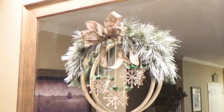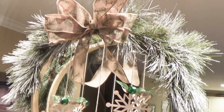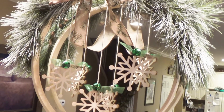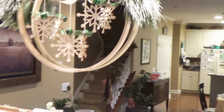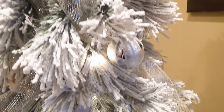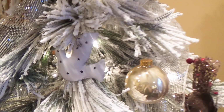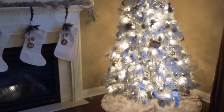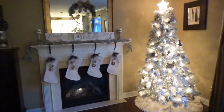I also created this wreath that I hung on my mirror above my fireplace. I used an embroidery hoop, some greenery from Walmart, some ribbons, some bells, and some snowflakes from the Dollar Tree. This is my flocked tree that I am absolutely in love with, and I think all these three things look great together. Here it is lit up, and I just love how they all fit together. So if you want to learn how to make it, stay tuned.